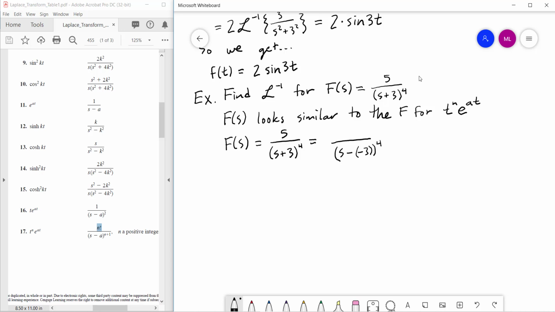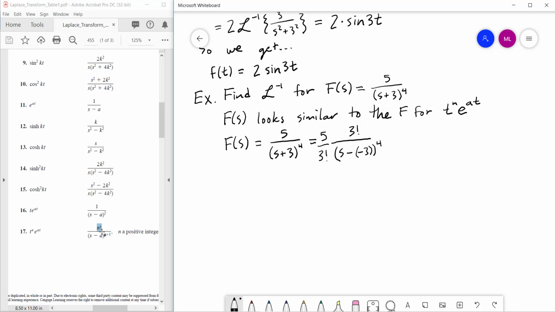We're raising it to, again, the fourth power. But that fourth power is, again, supposed to represent n plus 1, which means n itself must be 3. So that means I need a 3 factorial here in the numerator. I don't currently have that in the numerator, but that means I could factor out a 5 over 3 factorial out in front of this whole thing. So my 3 factorial in the denominator here would cancel the 1 in the numerator here, but now this piece, so I have some constant here, and the remaining piece takes the exact form of this particular part of our Laplace transform table. So that's what we're going to work with.